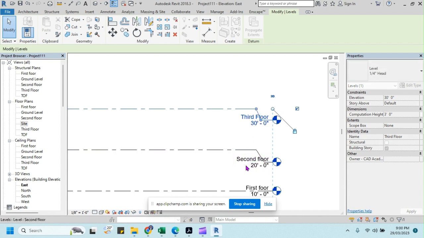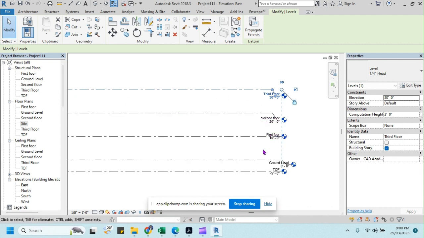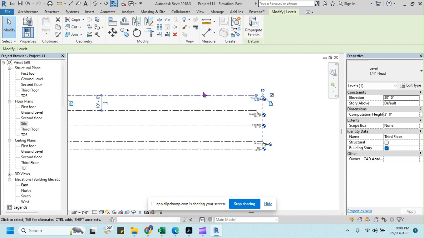When there are several levels very near each other, we need to change the text position. Otherwise, we can't identify the text clearly. I think that covers levels, and now we go to the grids.